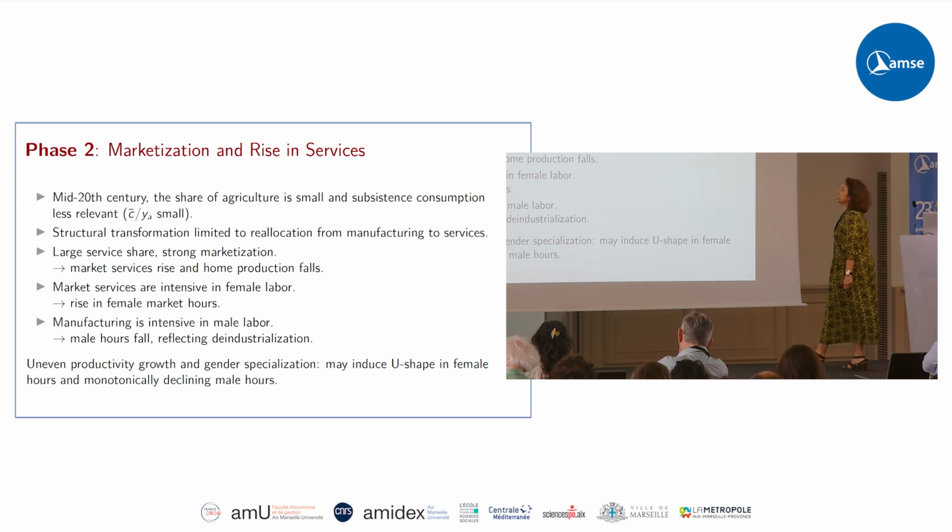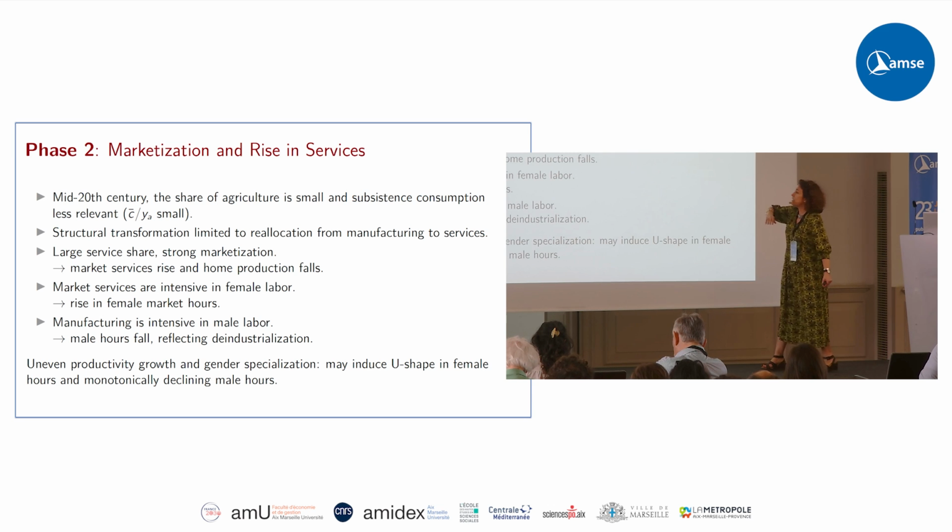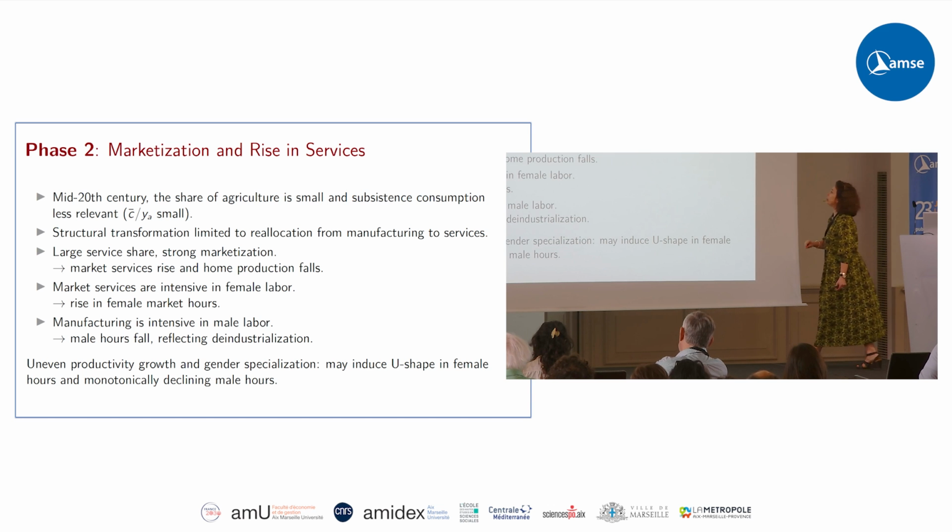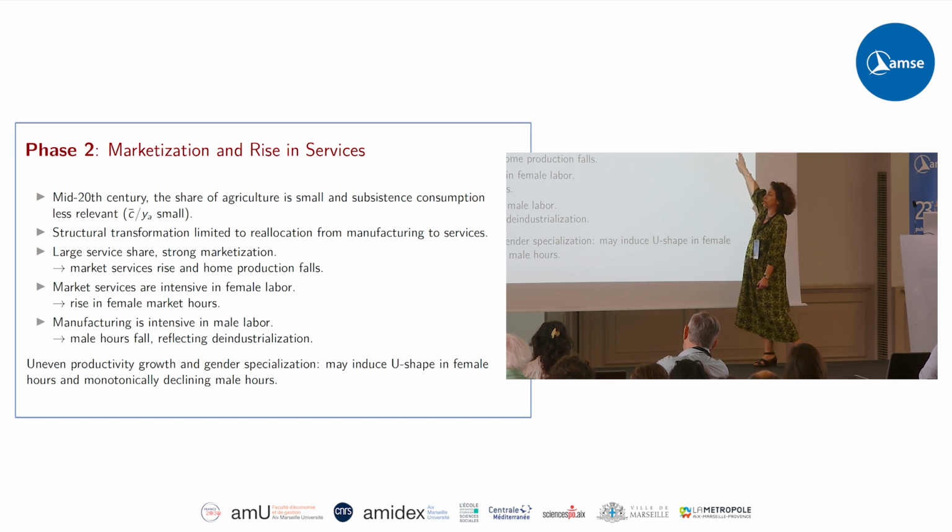The later phase is starting mid-20th century, and this is mostly about marketization and the rise in services. So mid-20th century, the agricultural sector is very small. So the decline in agriculture is not really driving anything much. The subsistence consumption is also very small because, of course, the economy is a lot richer. So if there is some structural transformation, this is limited to the reallocation from manufacturing into services.